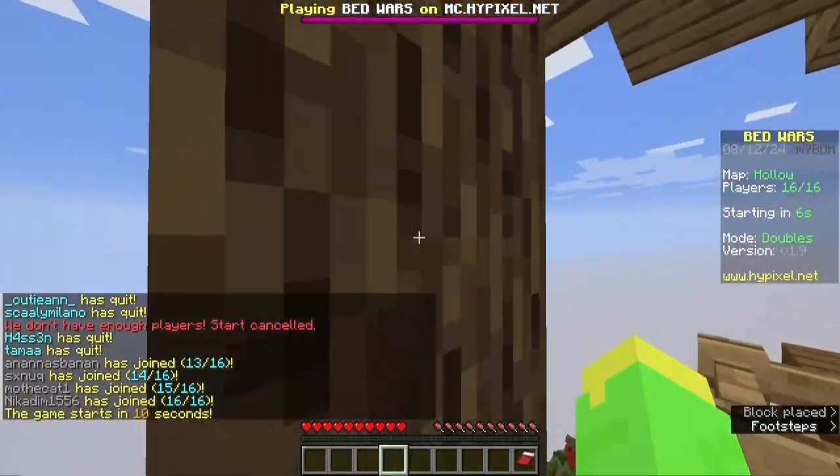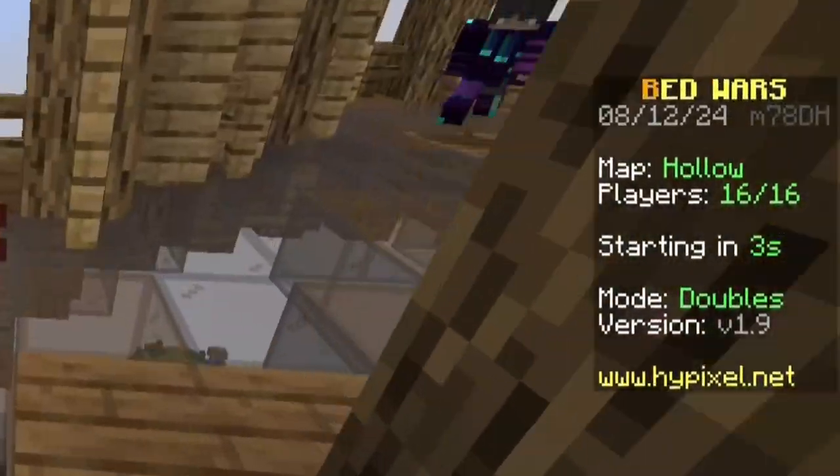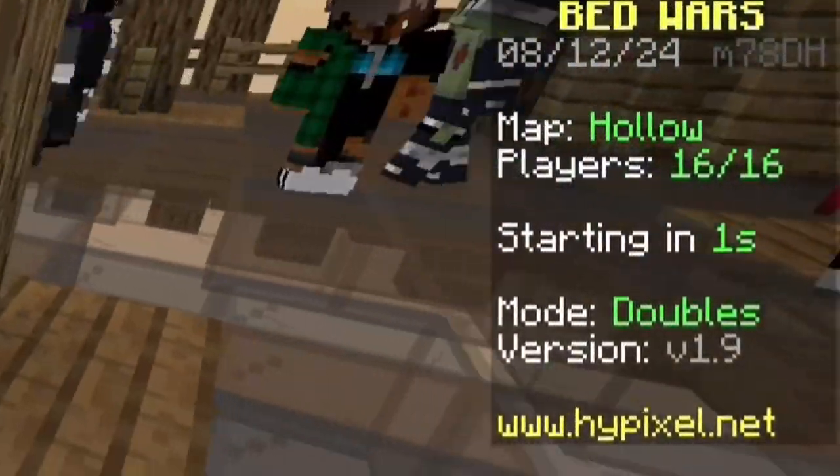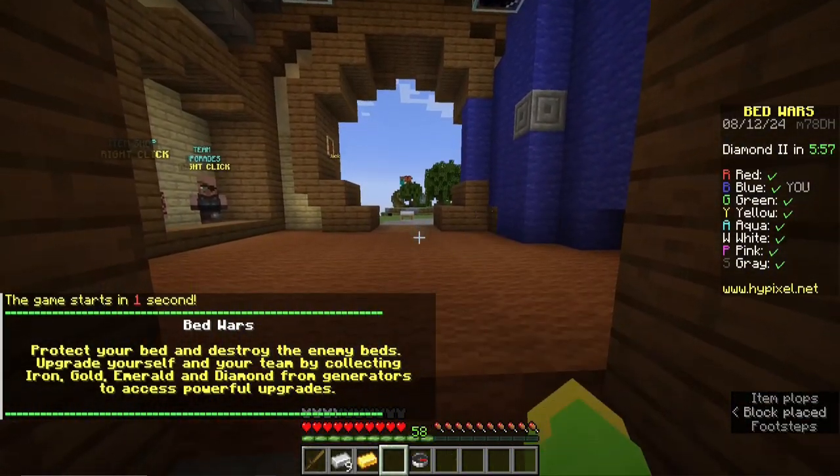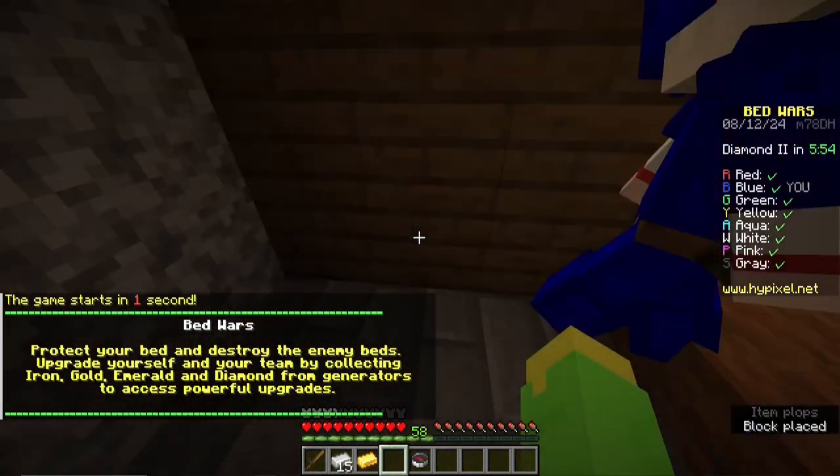So, this is gonna be the first time we're playing this game today, right? We're playing this game called Doubles, version 1.9, whatever that means. So we're checking out this cool game.